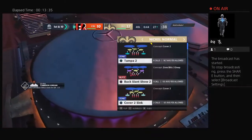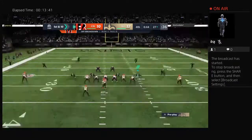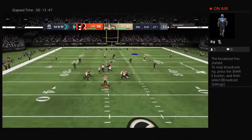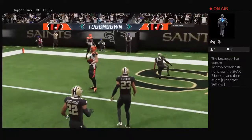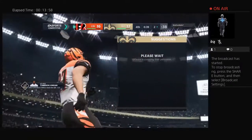They've called these plays a bunch of times. Now's their chance to execute them. And they have the opportunity now. Here's the execution. So now a fresh set of downs, first and 10 after roughing the passer. Throwing now is Joe Burrow. And it is caught at the 7. He takes it across for the touchdown, and they've taken the lead late in the final minute of the fourth.